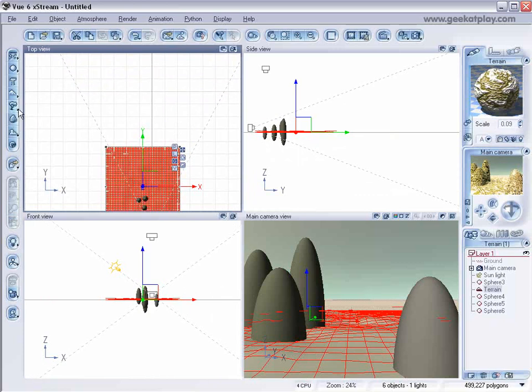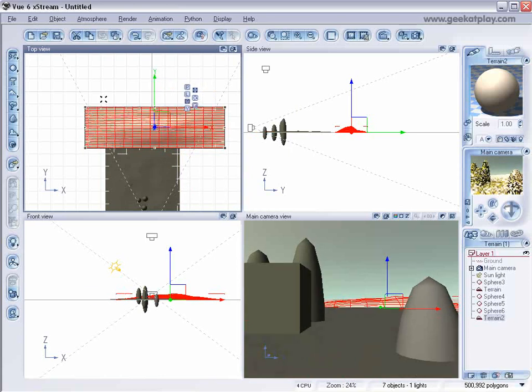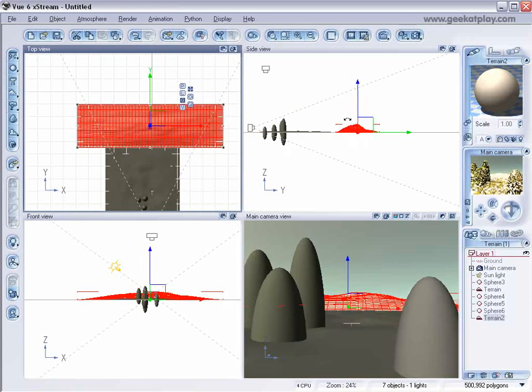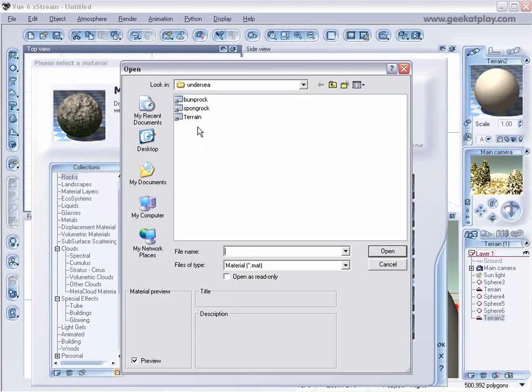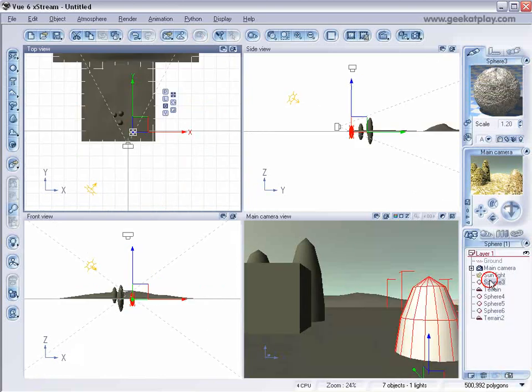Now let's finish our background. We'll create a terrain and let's assign the terrain material to this and take a quick preview of it. I think we're almost ready to populate it with plants and water.